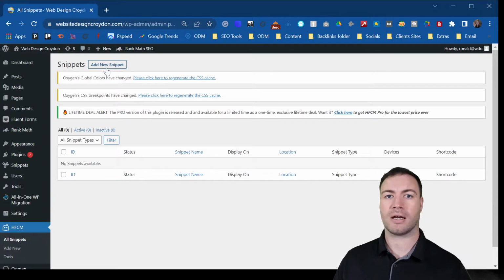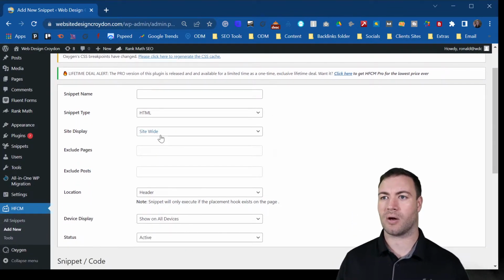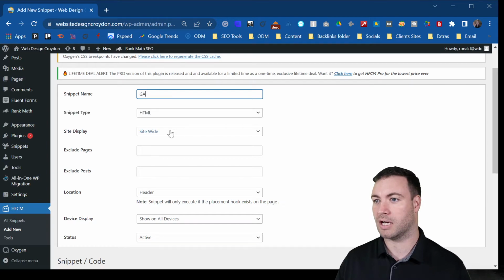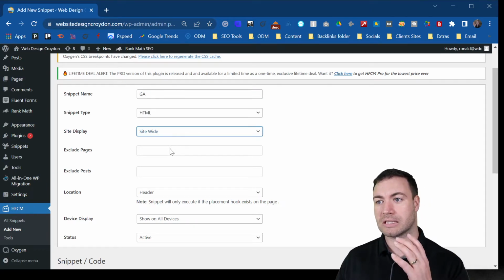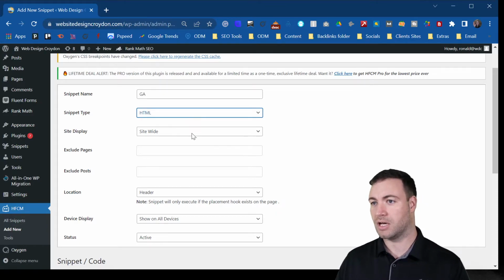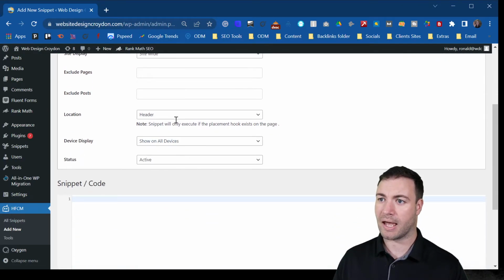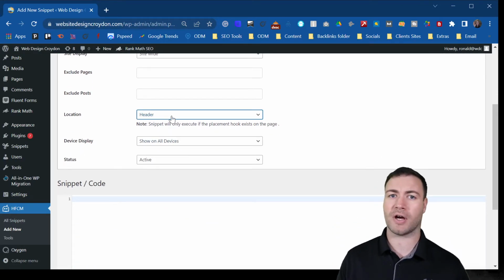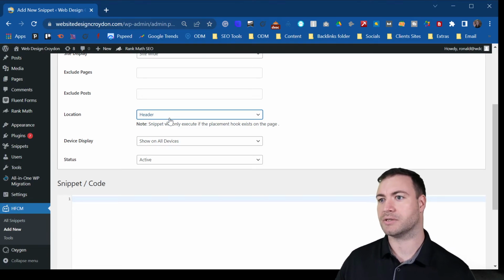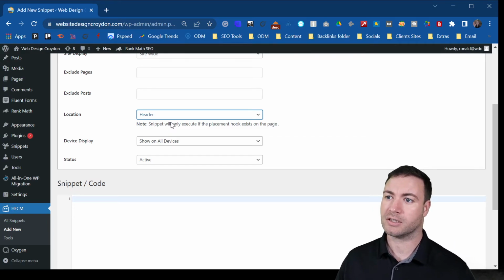Now to create a tracking code as an example, you just click the add new, and depending upon where the code needs to be placed, so again, if it was Google Analytics, in this situation, you can just say GA because you'll know it'll be Google Analytics site-wide. You can set it to specific pages, and what type of code it is as well, so you can have it as Java or HTML, and where on the page it should be. So again, if you're adding your schema, if you're adding anything that is relevant to this, you're going to need to utilize either one. So if you need something placed in the header, you'll utilize the header.